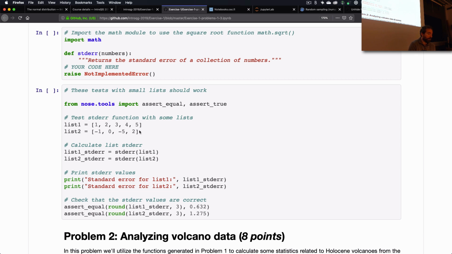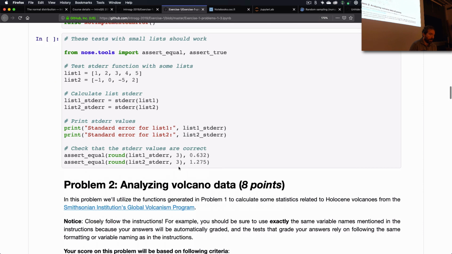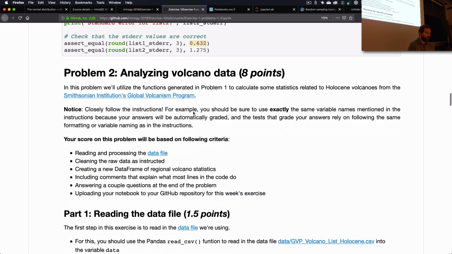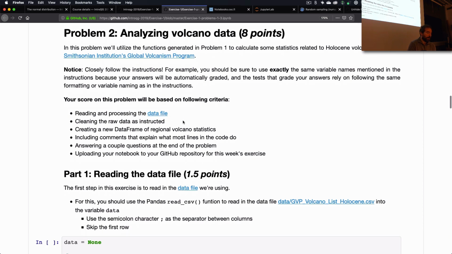It's just a list of 5 numbers, and you can test out your functions here and see whether you get the right values back. So this is basically just a way to know that your mean, standard deviation, and standard error functions are working properly. You, of course, could cheat and just make them return these values, but that's not going to help you in problem 2. So this is here basically as guidance for you.